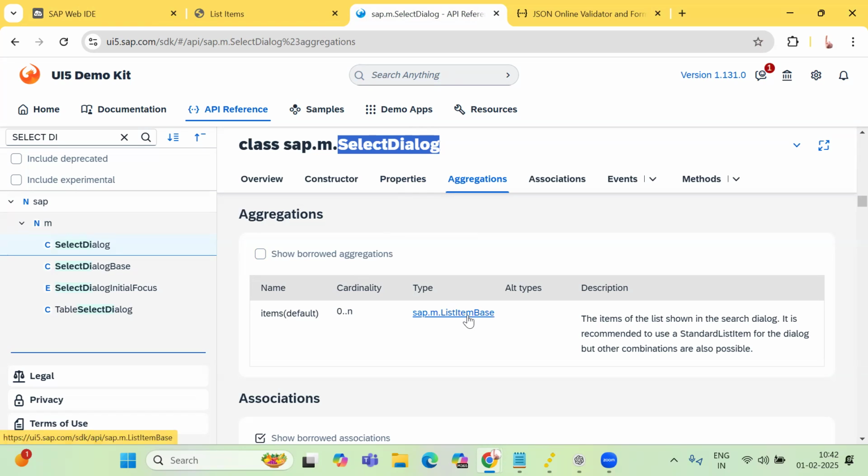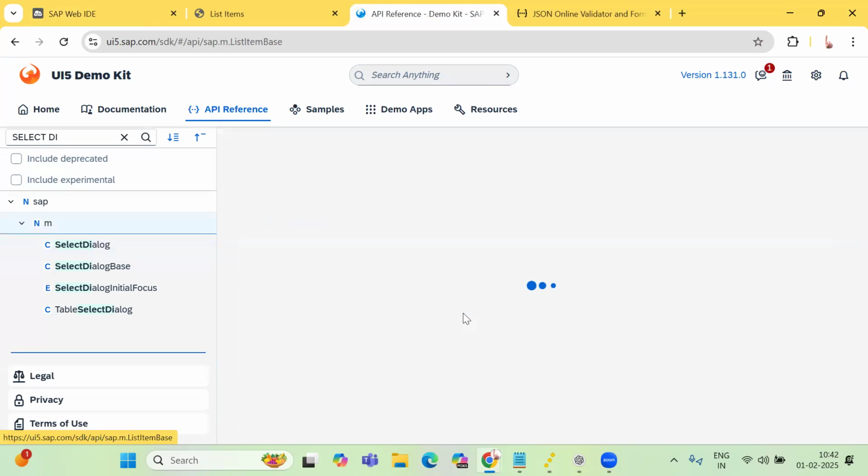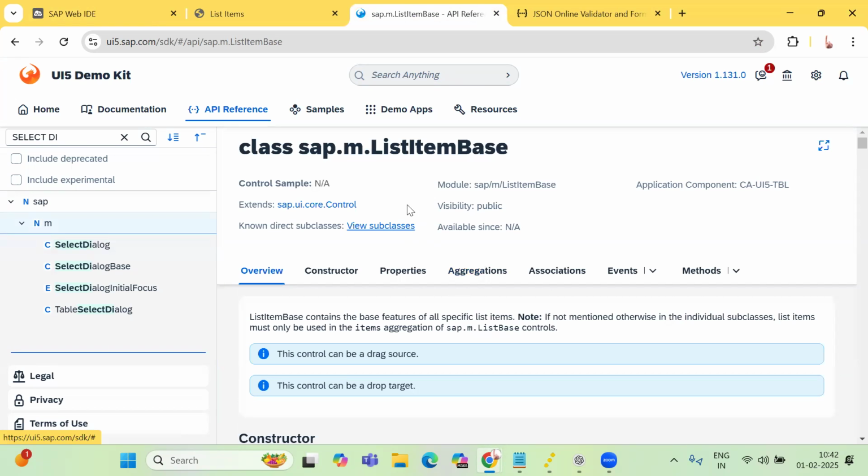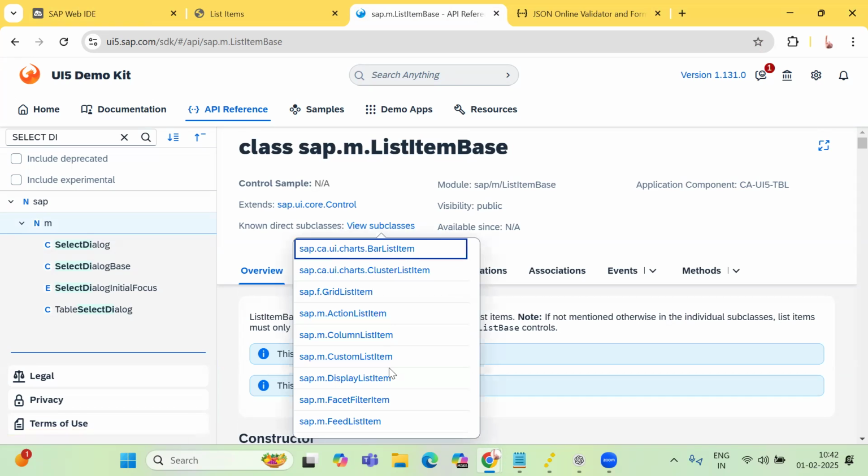All right. And what can you put inside the items now? I can put any of the list item base classes inside it. So I'm not going to put list item base as a control, but I'm going to put the subclasses inside it, any of these things.